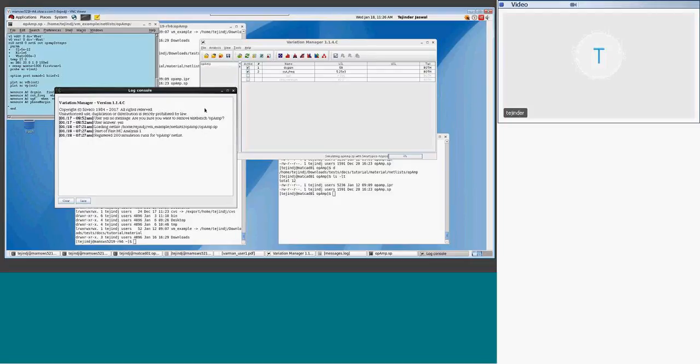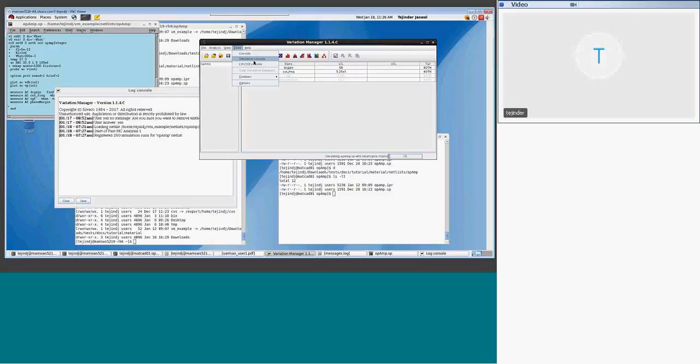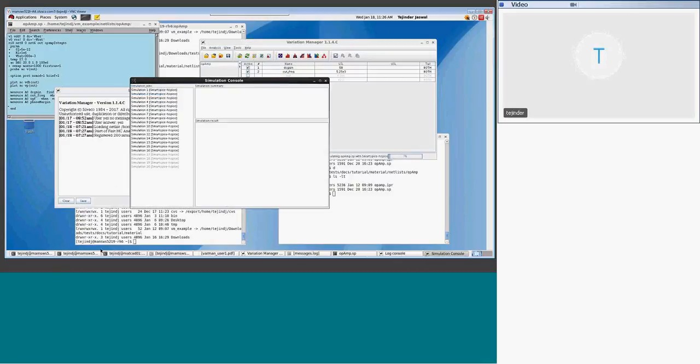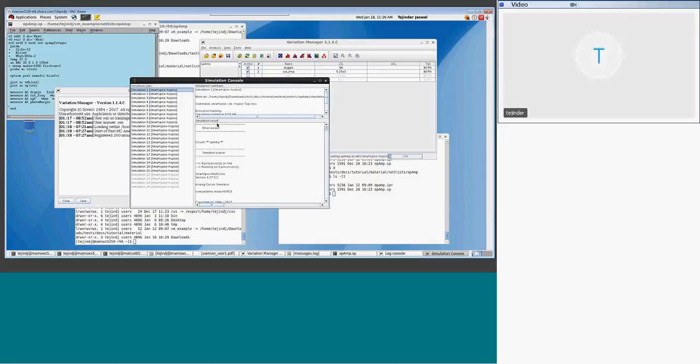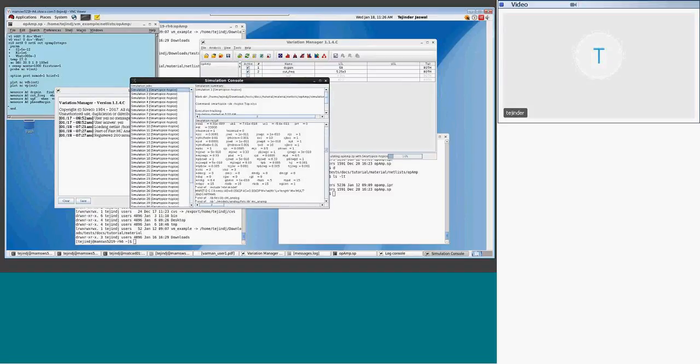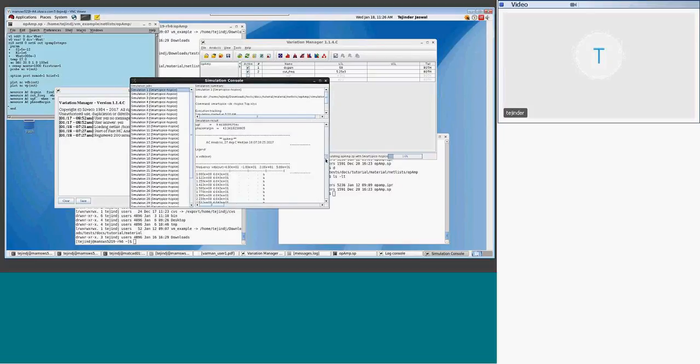You can also look at the simulation console. If you click on one of them, it shows how much is done, loading the libraries, generating the measure statements and different PVT and other conditions.